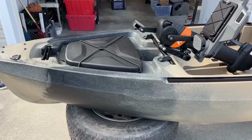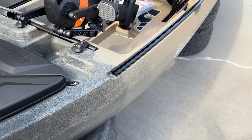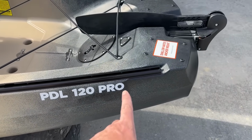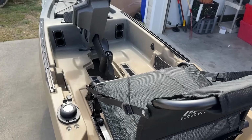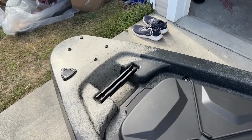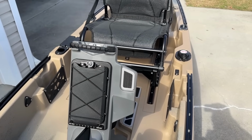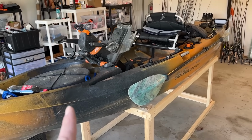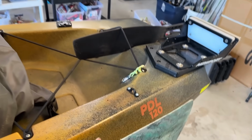So this may look similar, but you're going to start noticing some things that are different. This is an Old Town Sportsman, but it's a PDL 120 Pro. It is a redesigned 120 pedal drive, and I think a lot of people are going to be excited about it. And I know I am already excited about several things that are new about this.